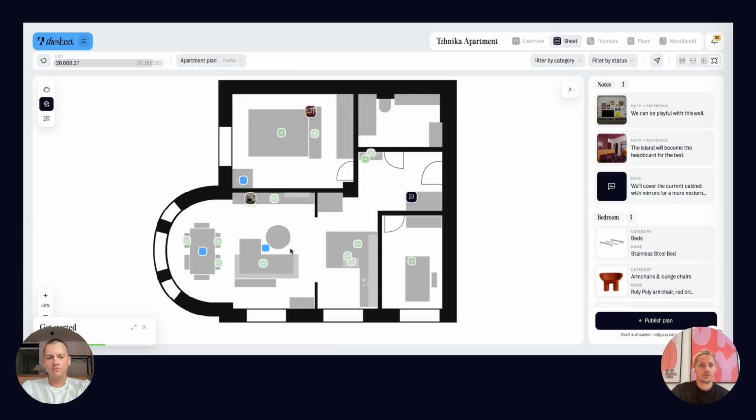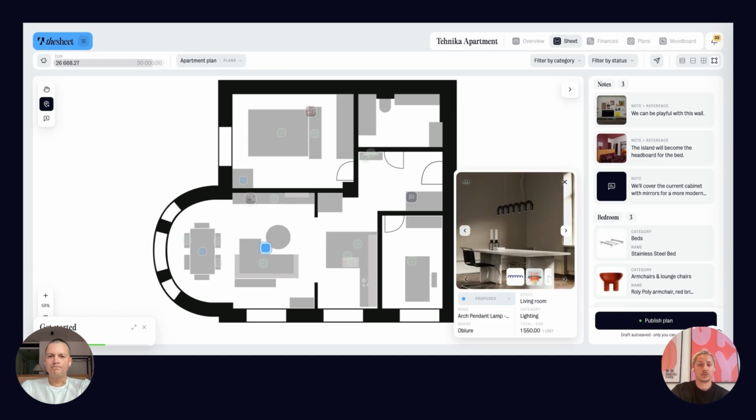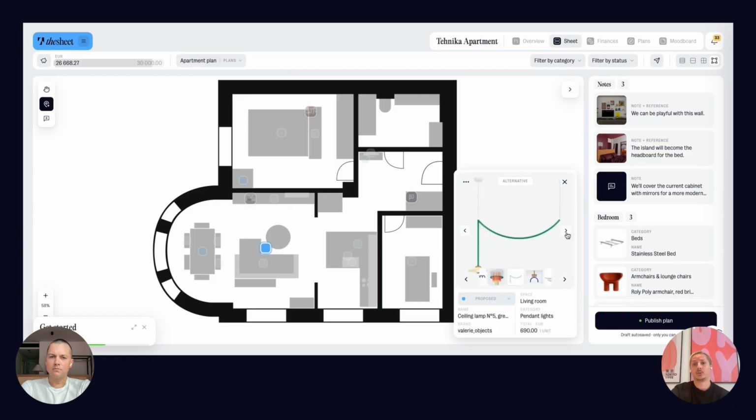So I can also show you, for example, the living room light, because this is something that's still undecided. It's still in the proposed status, and it has multiple options. So a client can easily go through the different photos, understand the product exactly, and still look through all the other alternative examples as well, meaning they literally never have to look at the full spec sheet anymore. They can just go through everything in here and say, I love this version, let's approve it.